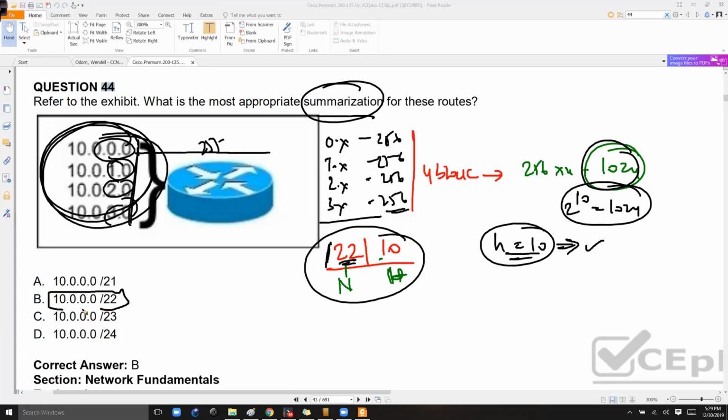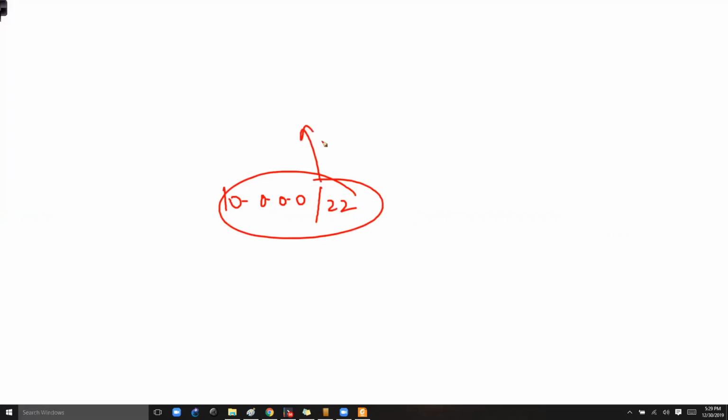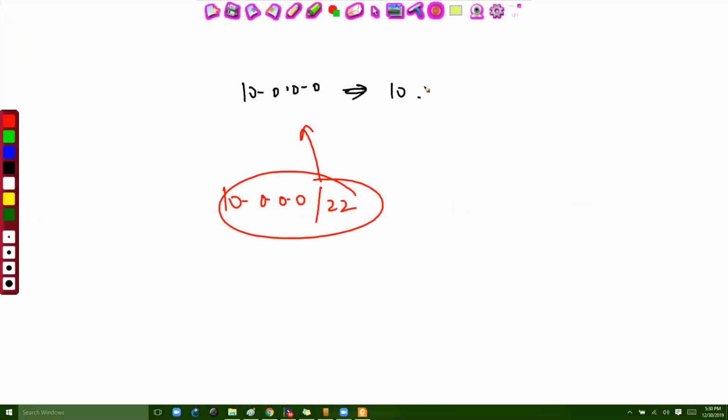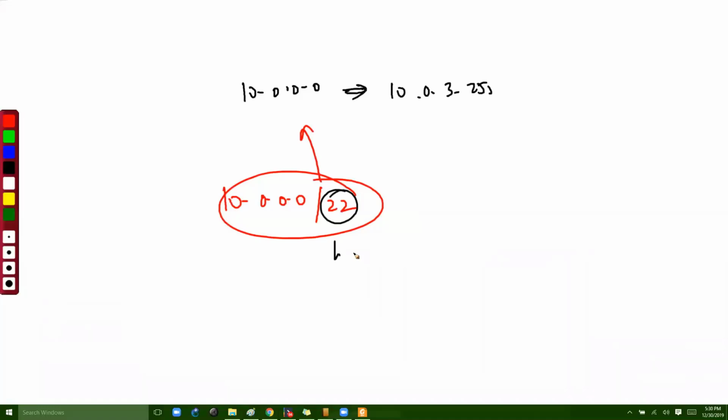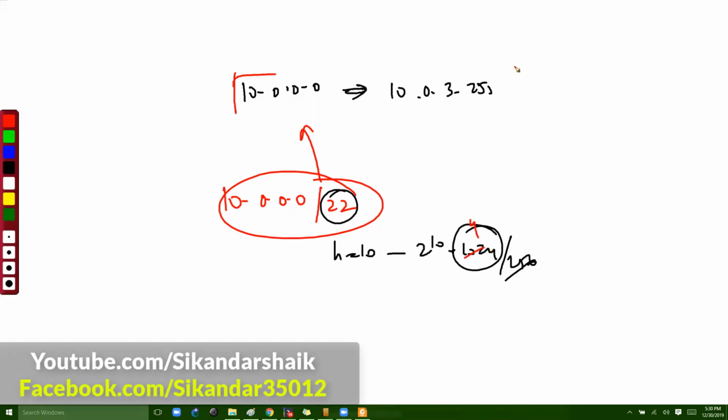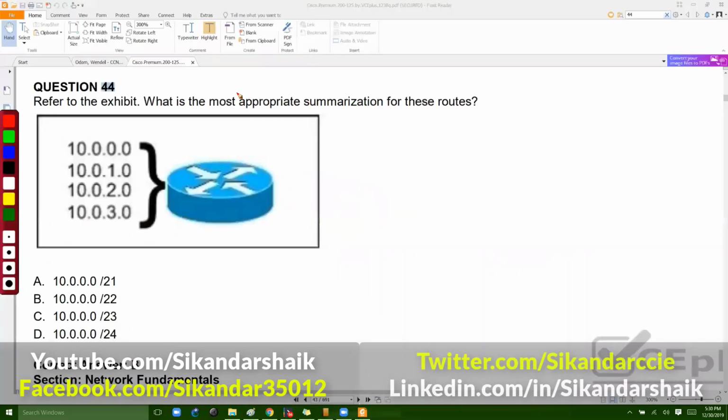So which means this is going to be your correct answer. So typically if I'm writing 10.0.0.0/22, it automatically includes all the addresses whichever starts with 10.0.0.0 and 10.0.3.255, right? Because when I'm writing /22, host bits will be 10 and the range of addresses will be 1024. 1024 means how many blocks we get? 4, which means this will include the address range from 0 to 3. So that's what he's saying. So these all group addresses will come in which range?